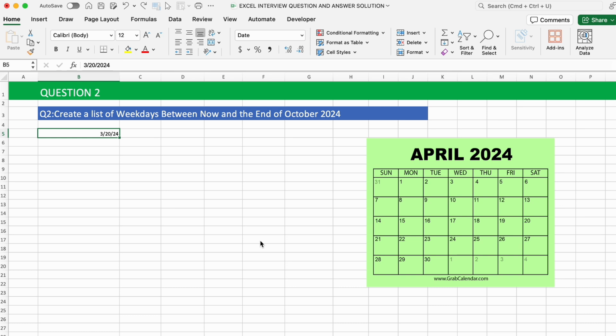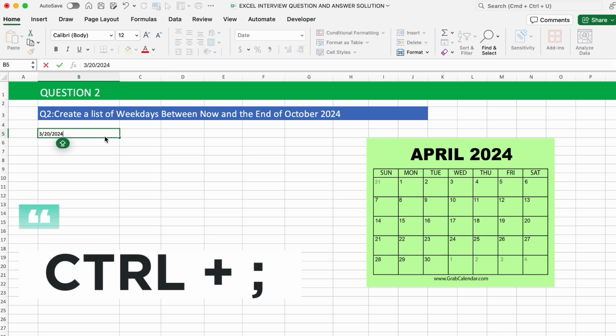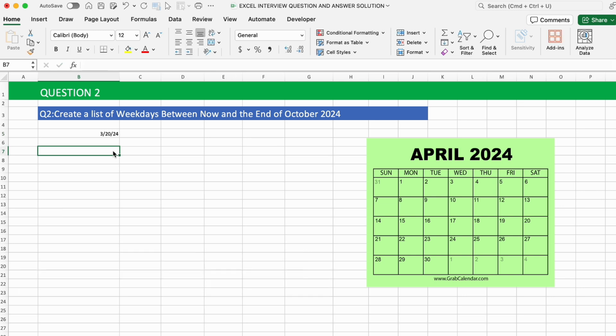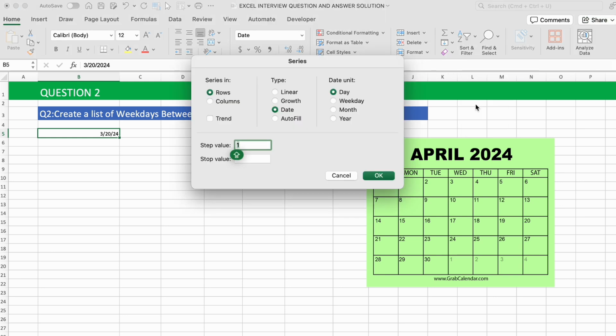So the shortest possible way to go through this is click on the cell where you want to start. The first thing you do is to get today's date without thinking about it. On your keyboard, either you are using a Mac or a Windows, just do Ctrl+semicolon. You have the current date, static date. The next thing you do, while that cell is selected, while still on your Home tab, you go to Fill. Under Fill, click on Series. When you are in Series, make sure it is on Linear. Click on Date. When you are on Date, change Day to Weekday.